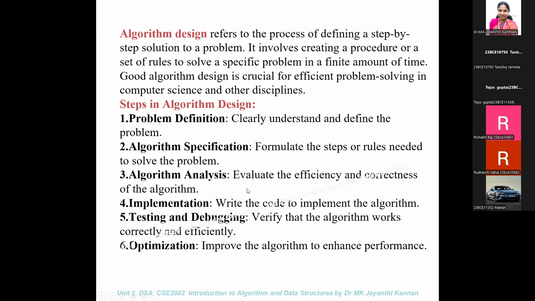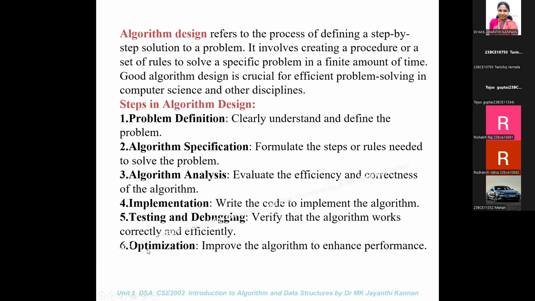If you take algorithm design, while designing we have to follow some steps. The steps are defining the given problem statement, creating the algorithmic specification, analyzing the algorithm to see whether it is useful for the given scenario and whether it will provide an efficient result, implementing the algorithm using some language, performing testing and debugging to overcome drawbacks and errors, and optimizing the same algorithm by updating the statements and other things so that the efficiency increases.